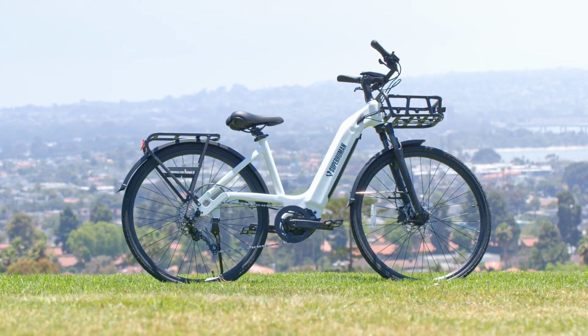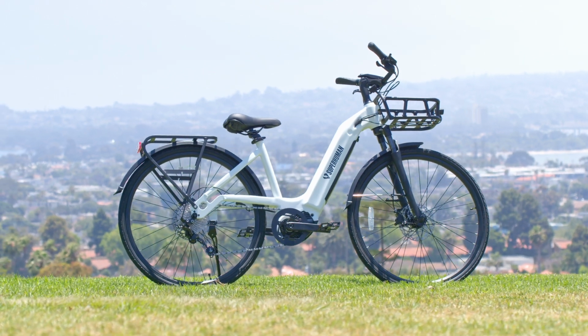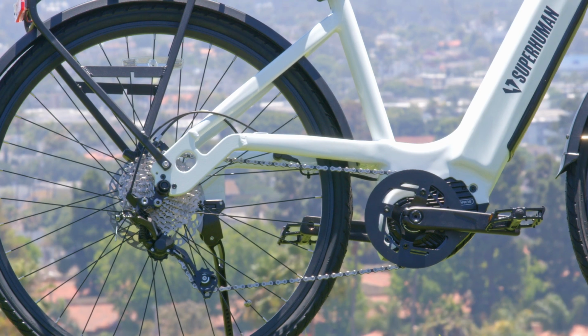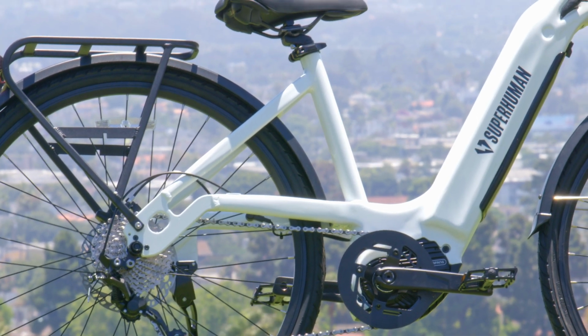And there you have it, your brand new Moonrider. If you have any additional questions or need help, please seek out a professional at your local bike shop or contact us at support@superhumanbikes.com.